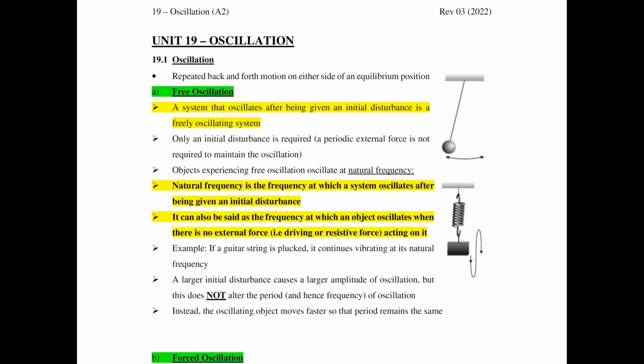In AS Physics, you learn a chapter called waves, followed by superposition. Now in A2, you have another separate chapter called oscillations, which is actually kind of like a continuation from the wave chapter from AS, all right?